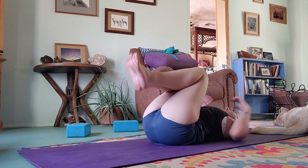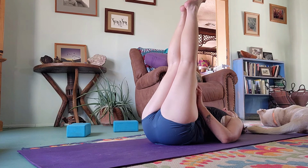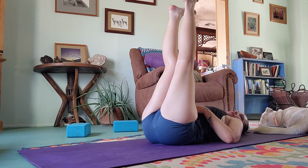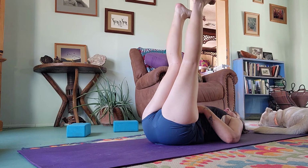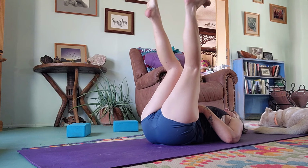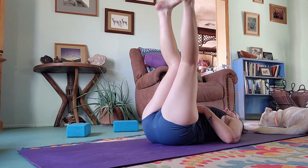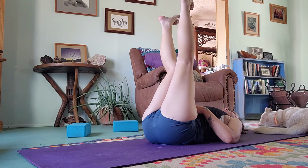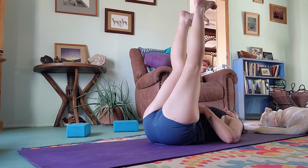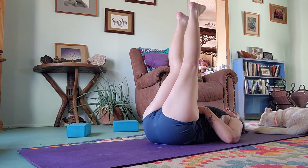Knees back through center, toes to the sky, and you can have your hands wherever if you want on your belly, cactus them. We're gonna put a little focus now in our feet, and let's go ahead and maybe trace the alphabet or do any kind of drawing here with your toes. So you can get all kinds of movement in the feet, ankles. Keep breathing.